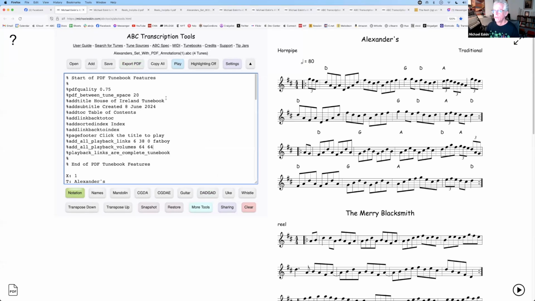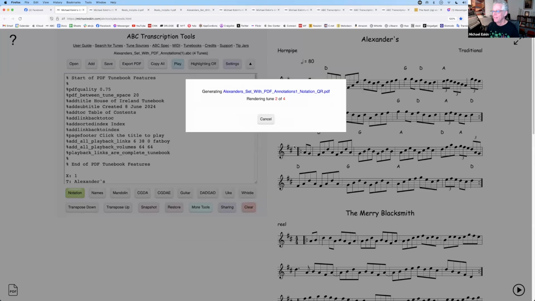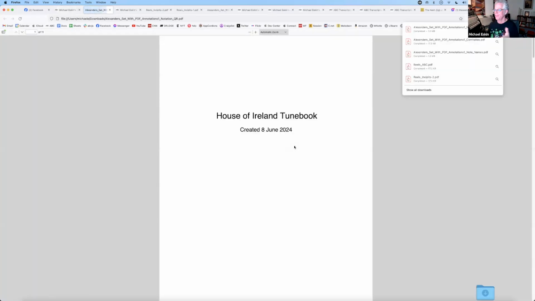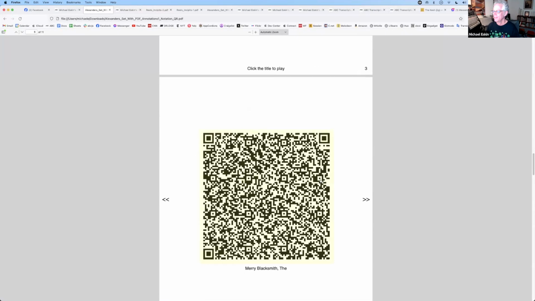So those are the majority of the export formats. Like I say, there are a couple of others that have to do with QR codes. I'll just show you what that means. For example, the notation plus QR code for each tune, it's kind of goofy. What it'll do is make a tune book where you have the notation on a page, and then on the next page, so here we have, it looks exactly the same. And now we go to the tune, we have the notation for the tune, but now we have on the next page a QR code.